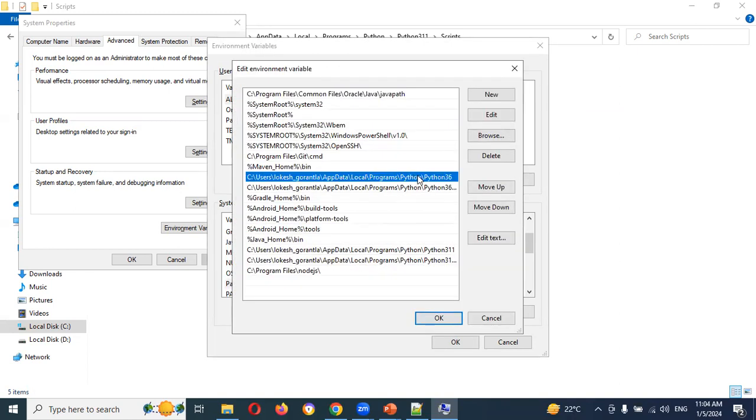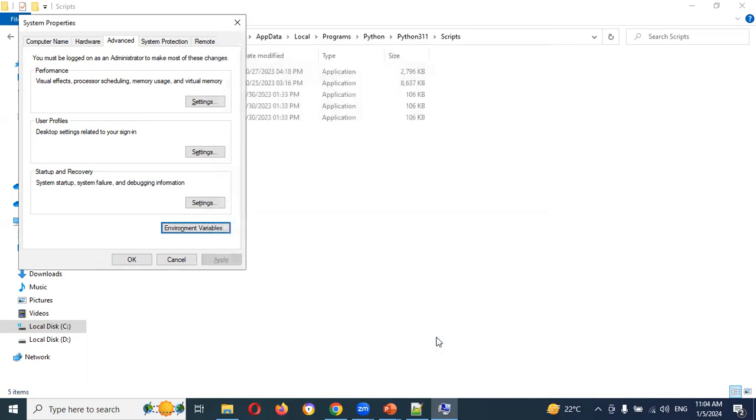Here you can see I also have 3.6 in my local, because some other software requires that version. That's why I installed 3.6 also, and that's why you can see one version, whichever is in the starting position, it will give you that version. That's why I'm getting 3.6, and down there is another version presented. You can install as many versions as you like, there is no limitation for that.